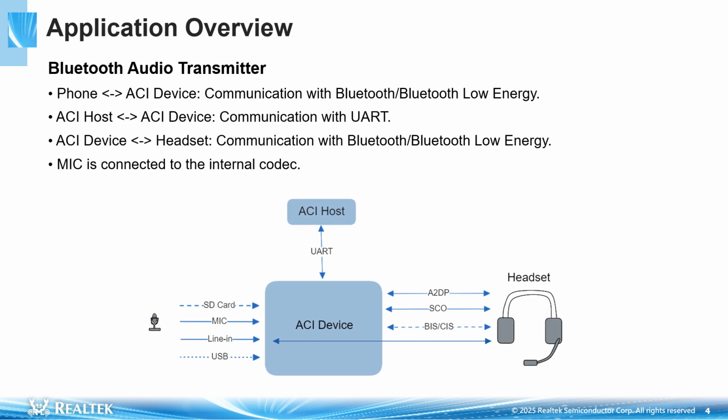The demo structure diagram of transmitter is as follows. ACI host connects with ACI device via UART interface. Through the RTK command set, ACI host controls ACI device into pairing mode, as well as active scanning and pairing headset. In this application, ACI device acts as BLE peripheral. It will advertise and accept BLE connect requests from the mobile phone, and the phone can control ACI device through BLE connection. The audio data flow is identified in figure by the blue line with arrows.